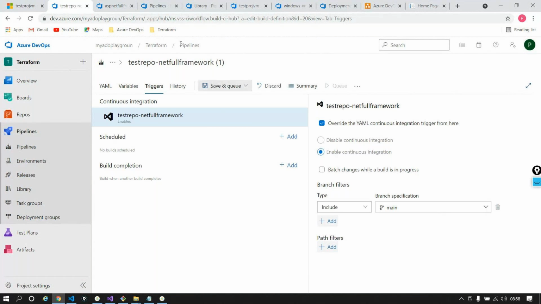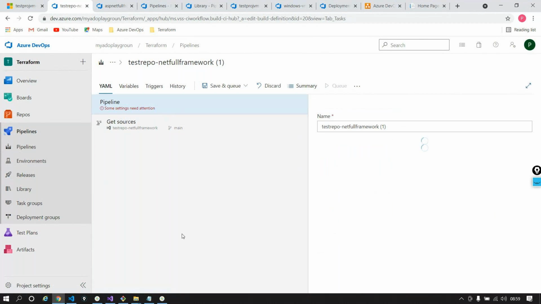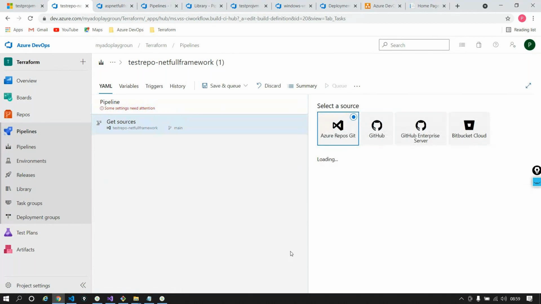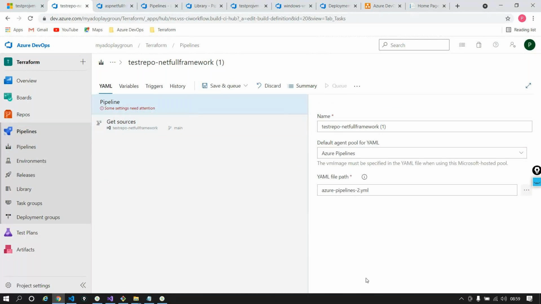So isn't this the classic way of doing things? It is, right? You can also schedule your pipelines and all that stuff. So this has both. It's like a hybrid model. It has both capabilities out here. It has a classic way to do things, and it also has the YAML way to do things. So if you're not getting something, like how do I do this, or how do I save this, you can use this particular thing and control your pipelines also.